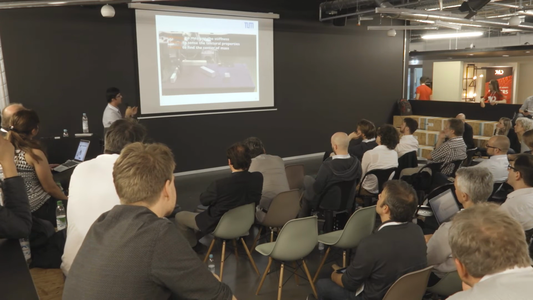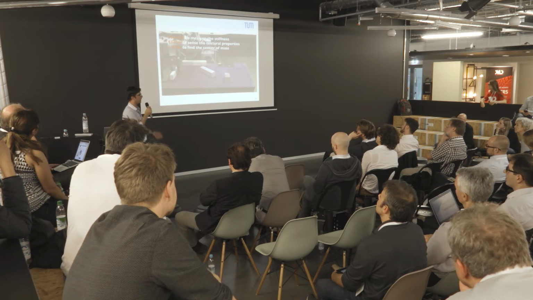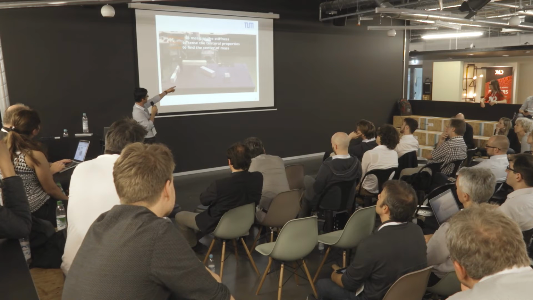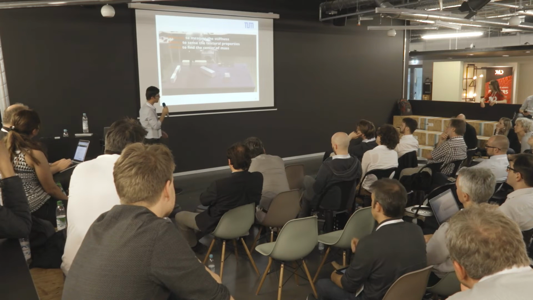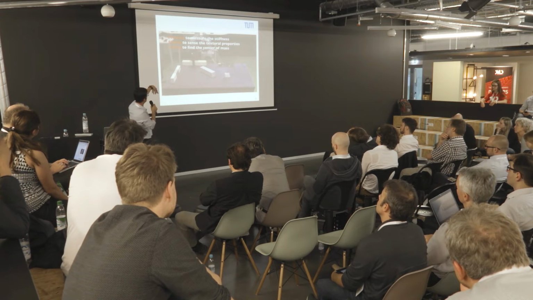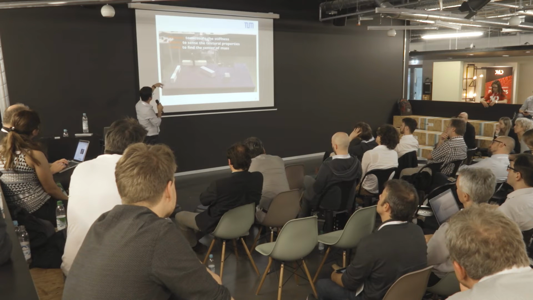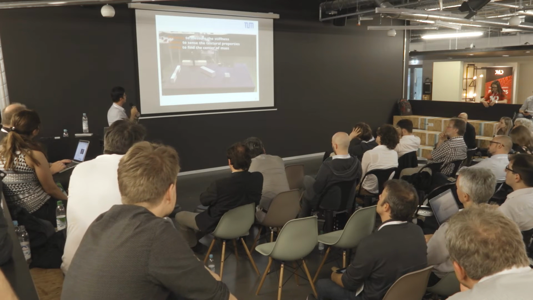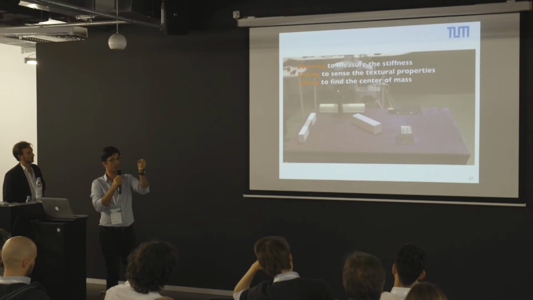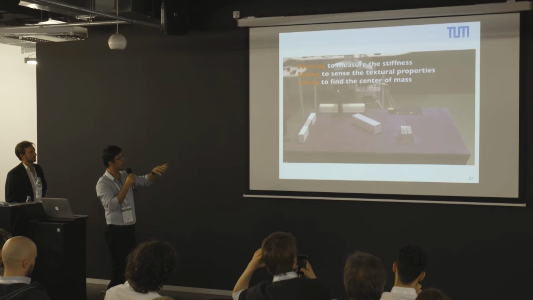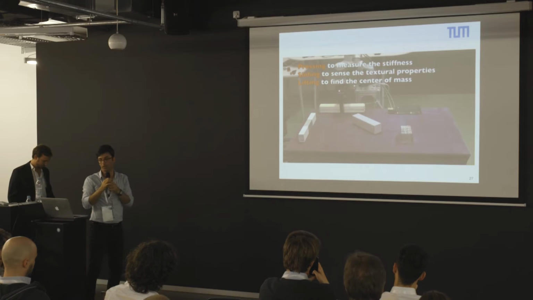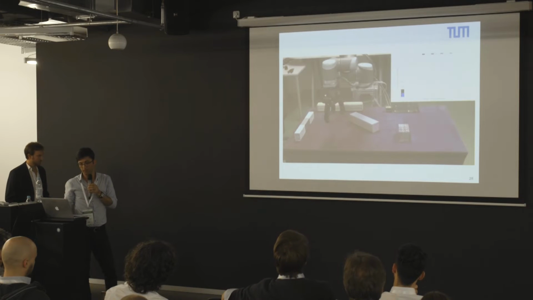So what does it mean? It means, for example, you have several objects in your workspace, and later on you want to ask the robot, for example, give me the bottle, right? First, the robot will learn about these objects via different properties, meaning pressing, sliding, and lifting, then knows what the objects are, and later on when you ask, the robot takes the object and gives it to you. And even the orientation, rotation, and position of the object can be different here.